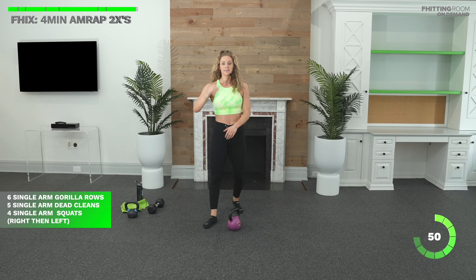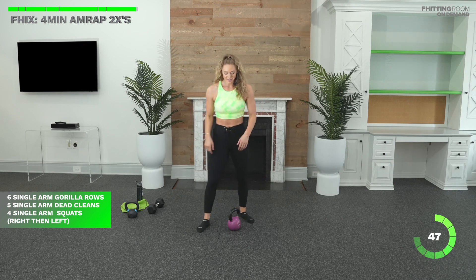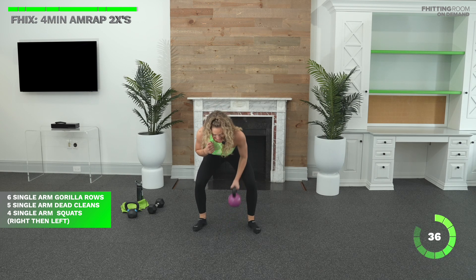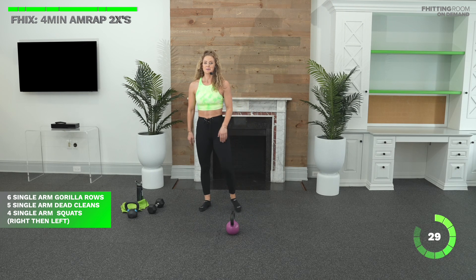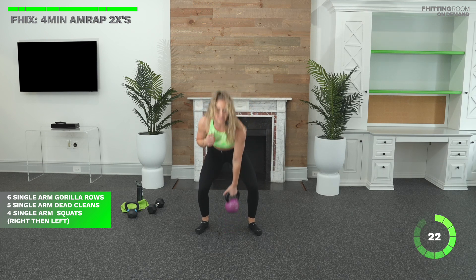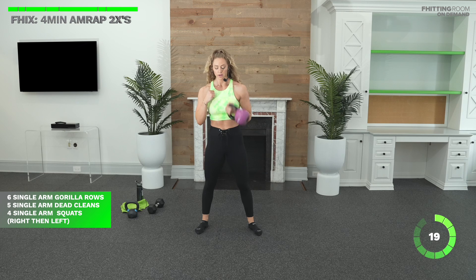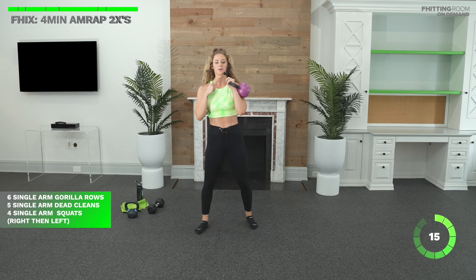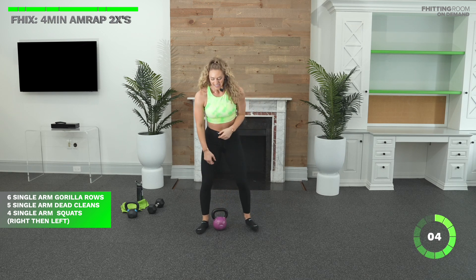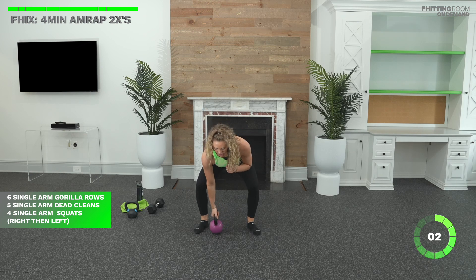Less than a minute. Then you're done. Then you can look back on this and be like, I crushed that. I didn't half-ass it at all. 38 seconds. Come on. My legs are burning — that's hard work. I want to finish this round. I have 20 seconds. Let's go. 15 seconds. Let's sprint through the finish line together. 5 seconds. Last rep. In 3, 2, time.